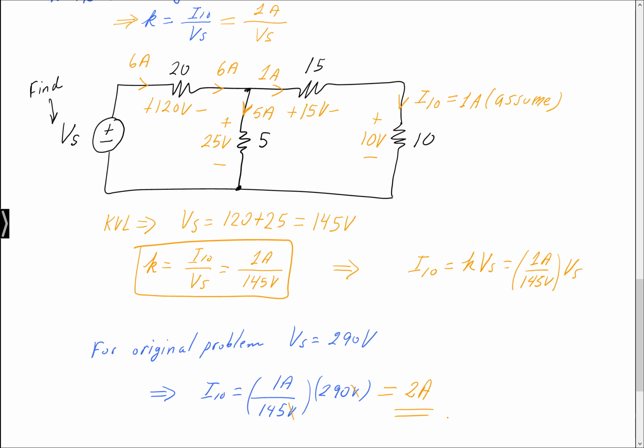Okay? I mean, you could do this problem different ways. You should try to do it to make sure you get 2 amps. But this is the point about linearity, scaling factor, all that kind of stuff. So we can actually use it to our advantage. Try it different ways. See how you like it. You can try, for example, source transformation. Go to the original problem, do source transformation, working from left to right, and try to find the current through I10. See what happens. See how the numbers come out. See if the multiplications, additions, subtractions, etc. are easier or tougher.